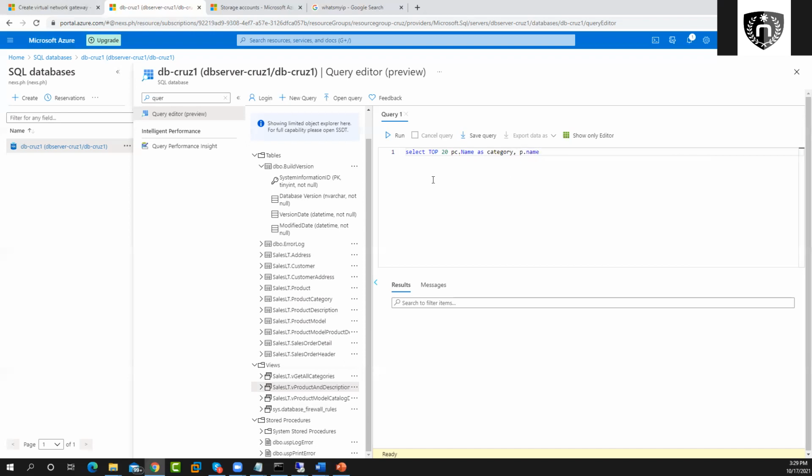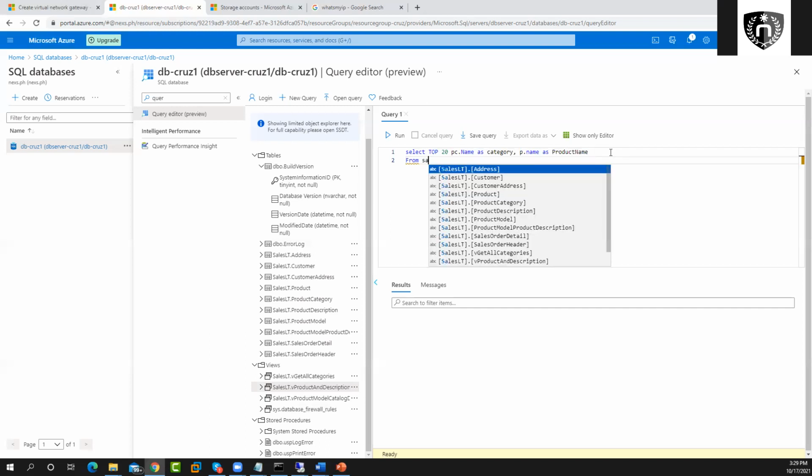P.name yung name nila dun sa table na product. Pero parang wala akong nakikita ang product name. Meron bang product name yan? So select yan. From where? Pero hindi na trabaho to. Database admin na to. From demo lang to.